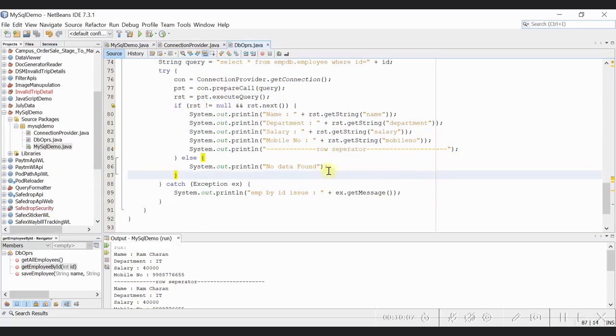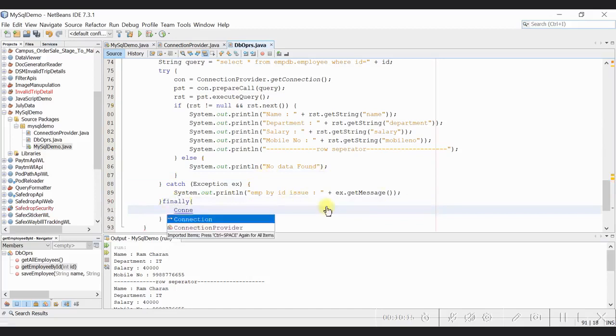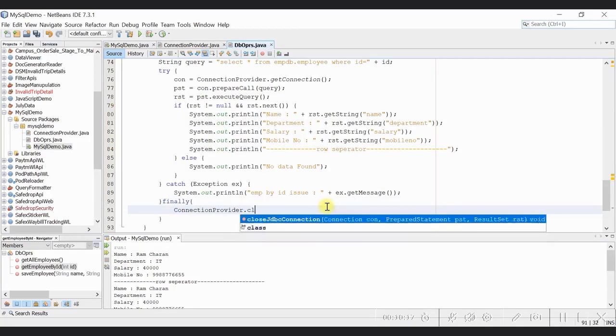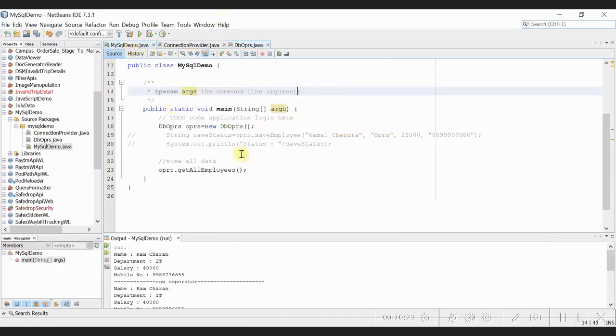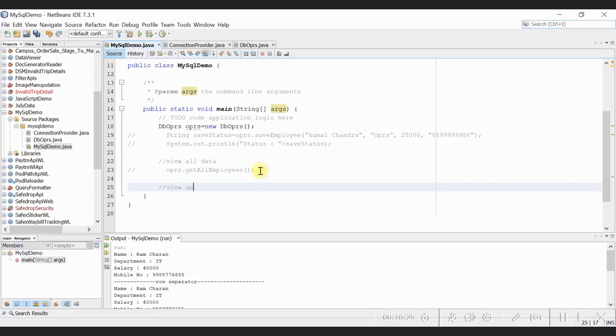Create your connection object, then prepare a statement, then the result set, then apply your condition, then print your records one by one, and this is the exception block if any occurred. Now let's close the connection object in the finally block. Every time it is good to close your connection in finally blocks, because finally blocks execute every time.